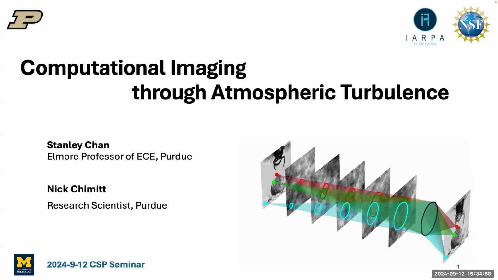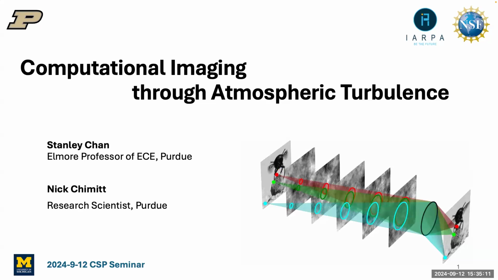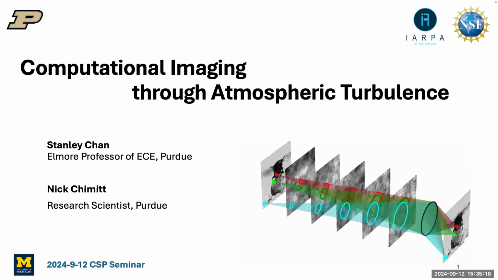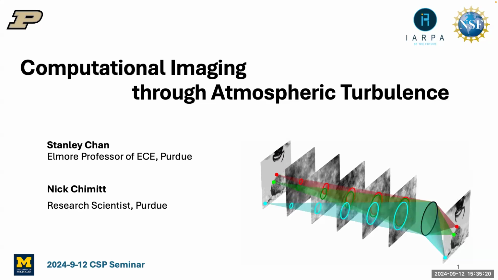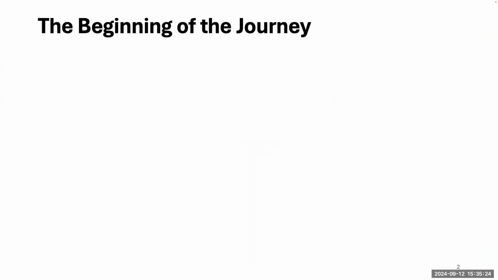We're going to talk about imaging through atmospheric turbulence. It's a journey. What we're going to do today is split the talk into two halves. I'm going to introduce the topic, and then Nick will talk about the background and some groundwork that we've been doing in the past. And then we'll share with you more on the deep learning side and things that we've been working on recently.